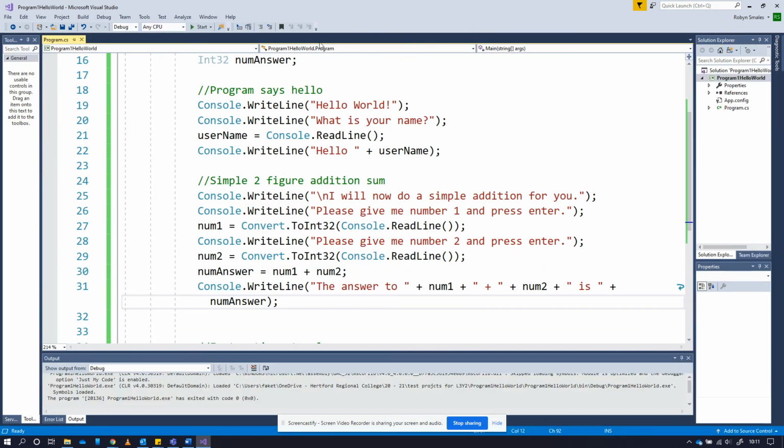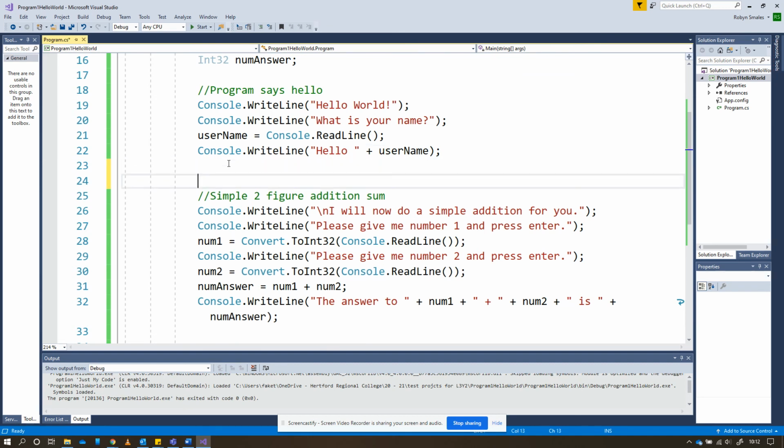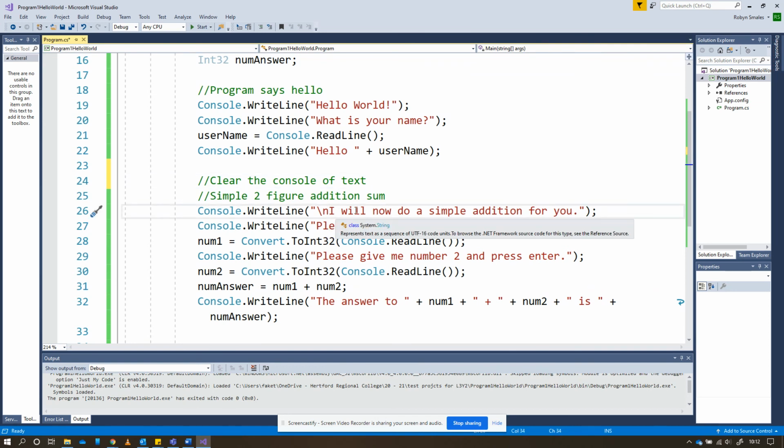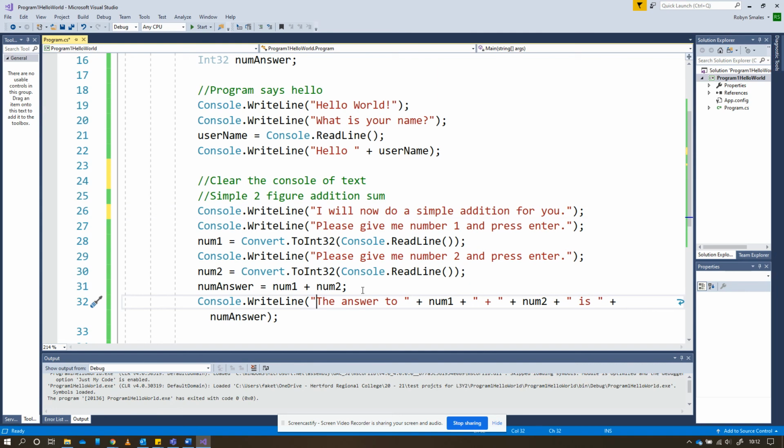So that now works. There is one other thing we might want to do. At the moment, all of this is coming up as one long piece of text. We might not want it to do that. What we might want to do is clear the console of text. At which point this \n doesn't make much of a difference, but I will put it in here so that the answer is much easier to see.